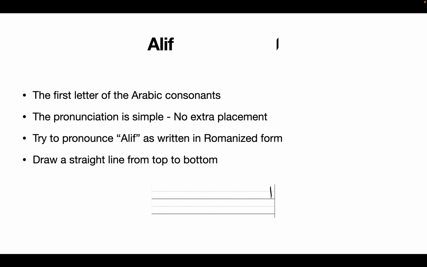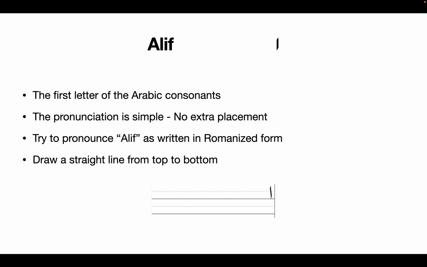There are some letters in Arabic that come below the line, or there might be dots in some of the letters that come below the line, and there are even some letters that appear half above and half below the line. The placement of alif while writing is above the line, as shown in the picture at the bottom of the slide. It's just a straight line, but it is not written from bottom to top. It is always written from top to bottom. The fourth point: draw a straight line from top to bottom and make sure that the alif ends just above the line. This is how we write alif.